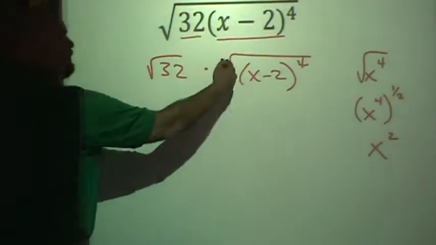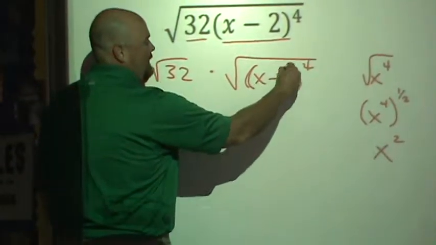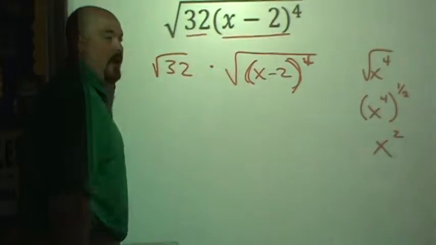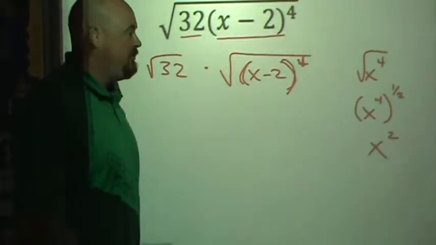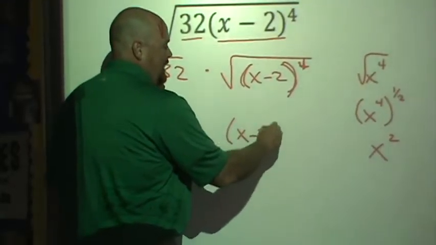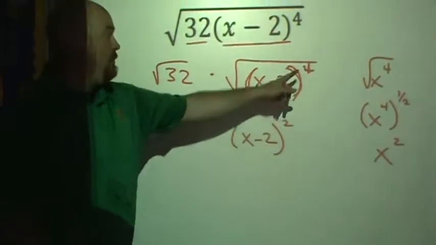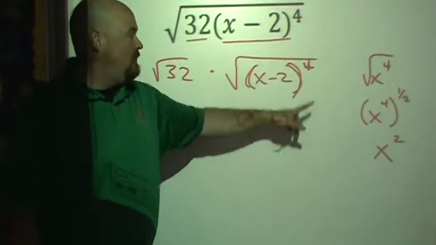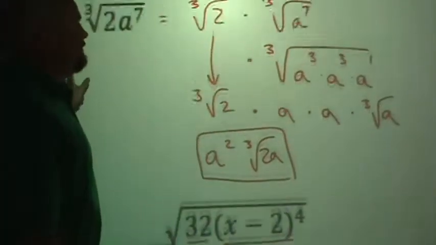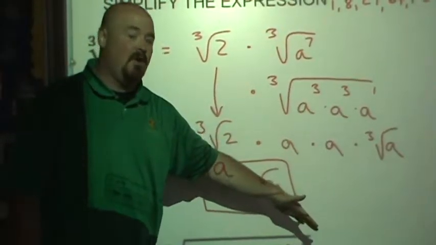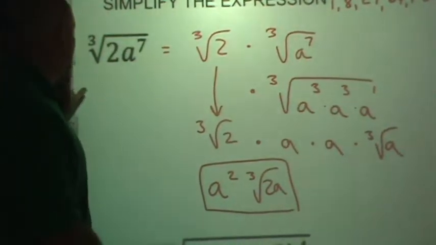So when we look at this, we have x minus 2 to the fourth power. It's this entire base raised to the fourth power. Take half of 4. That's going to be (x minus 2) squared. If it was a 6, this would be a 3. If it was a 7, we'd have to do a little bit more legwork. We have an example of what that might look like here involving a cube root. Go back and take a look at that video.